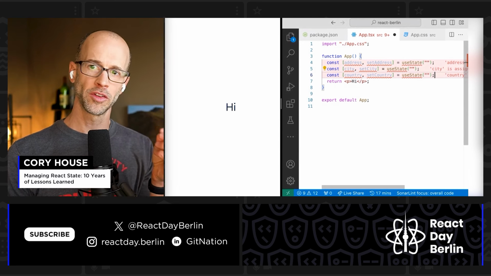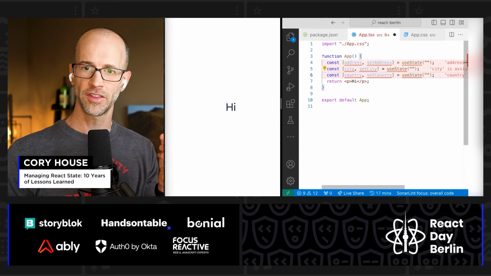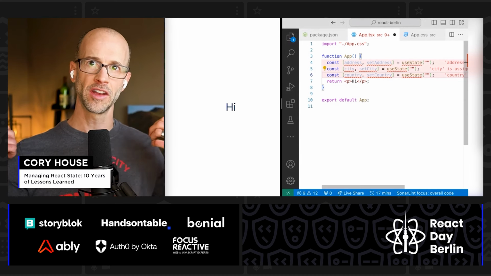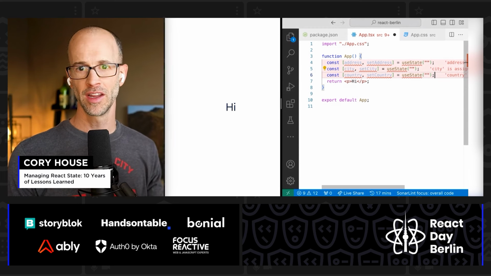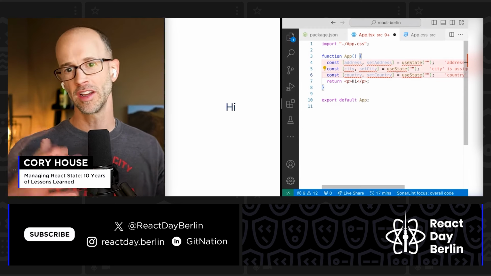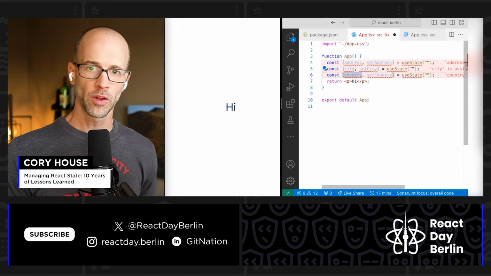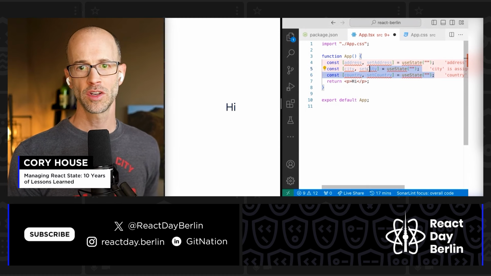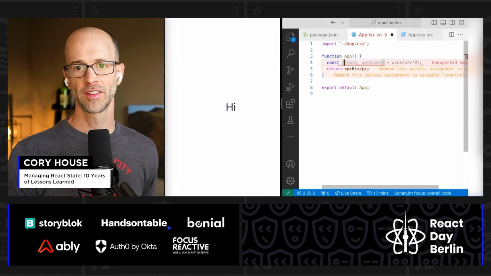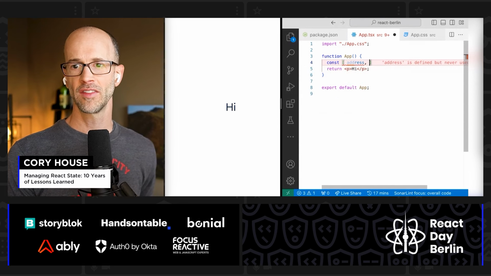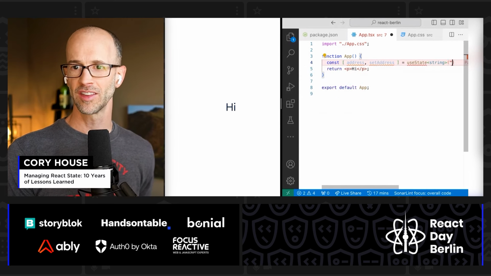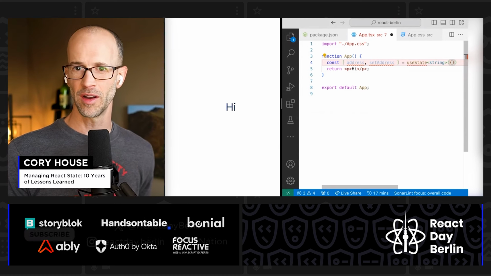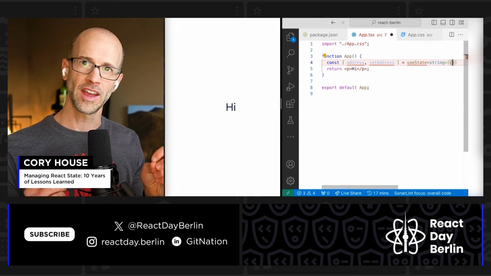These are related because presumably when I'm actually going to save this state to the server, I'm going to send one HTTP call to send my address. And my address is composed of my street address and my city and my country and so on. So what's useful here is, instead of having three pieces of state, to just have one piece of state, which might be called my address and set address, and then this would be an object that would contain things like my city, state, country, street address, and so on. So unifying that related state has a couple of benefits.